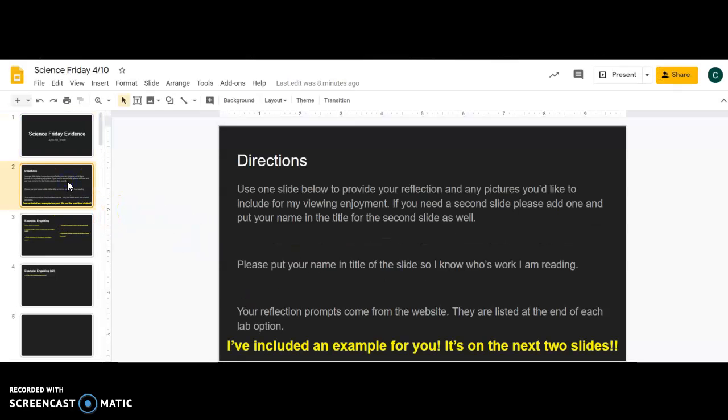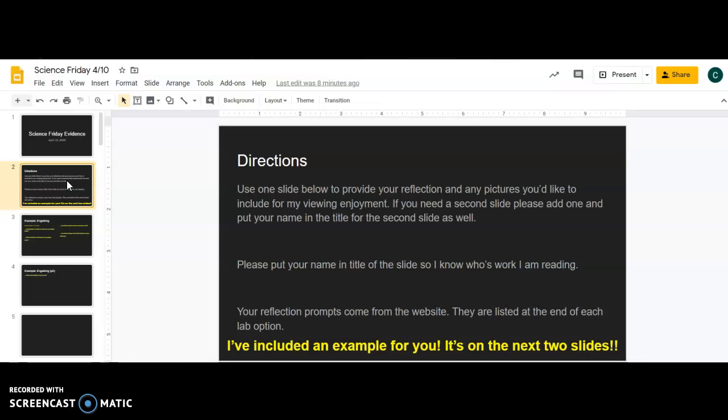What I'm asking you to do is to respond to your reflection questions that come from the Science Friday website using Google Slides. So this is a shared document, meaning that every student will be in this document. It is not unique to you. So any change that you make, please make sure that it is not changing the work of others, okay? Super important that you are not deleting the work of others.